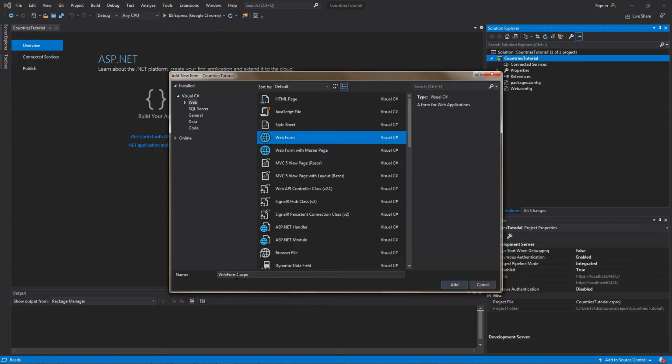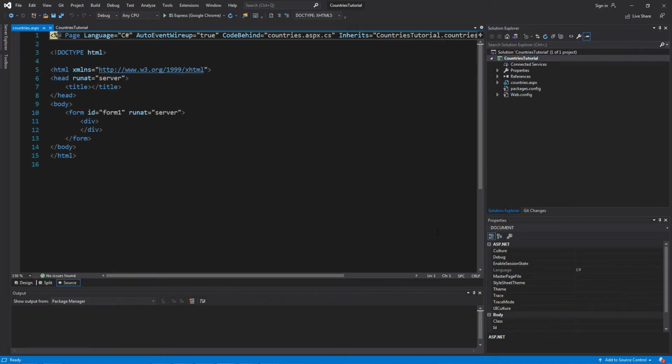Select the web form, and then let's call it countries. Yes, then select add. As you can see, it has created a file called countries.aspx, with auto-generated default code.